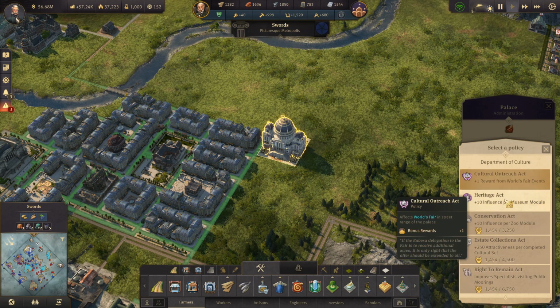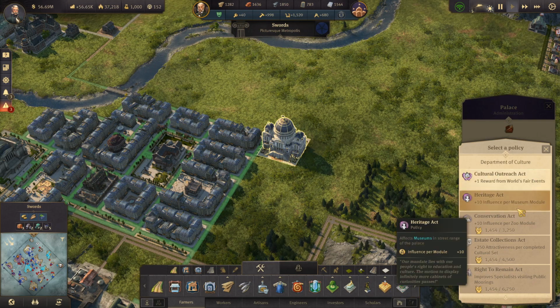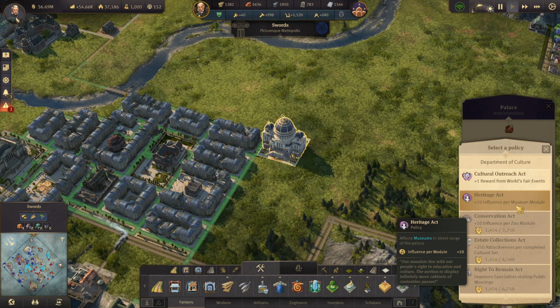You can only ever activate one. The one I like a lot is museum influence per museum module. A museum module costs you 10 influence. If you activate this, you get that 10 influence back every time. So I think I might end up using that.